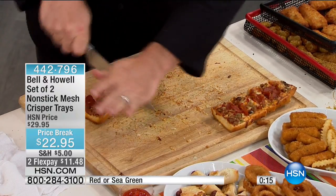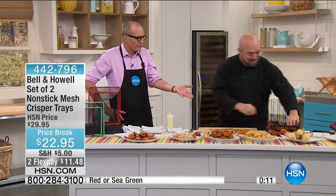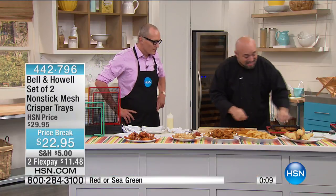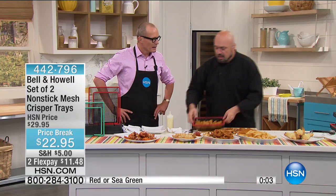No soggy crust here. I mean, that's like a pizza oven. It's lovely. Come out of a pizza oven, like a stone-baked pizza oven. Exactly. And when it comes to your fried food, there's that fish that we took out of the, what do you call those things here? Oven? Yeah, little ones. Got it. Toaster oven. Toaster oven. There we go.